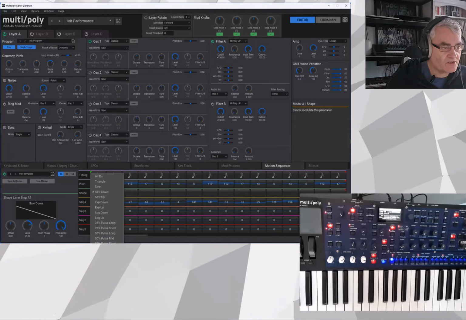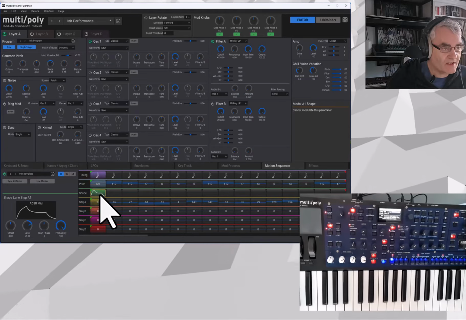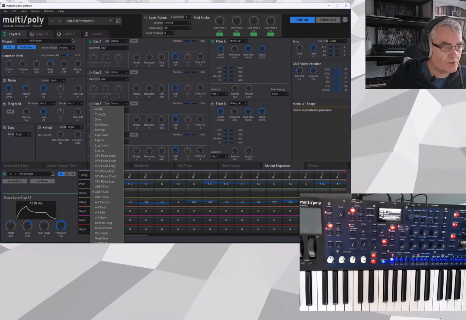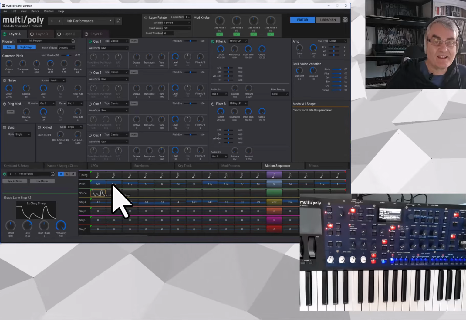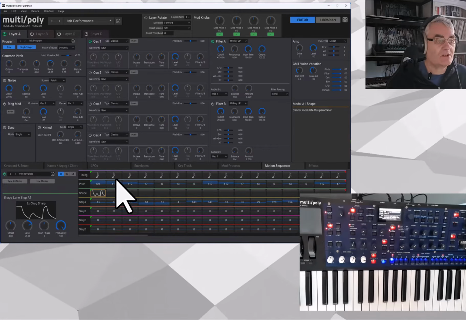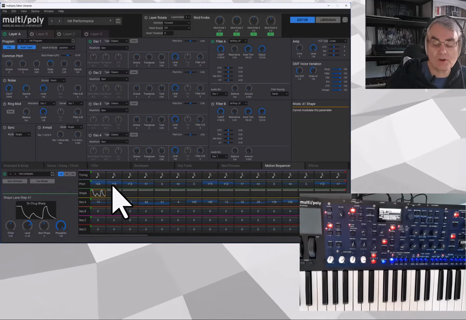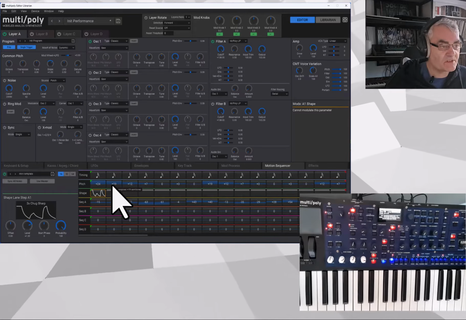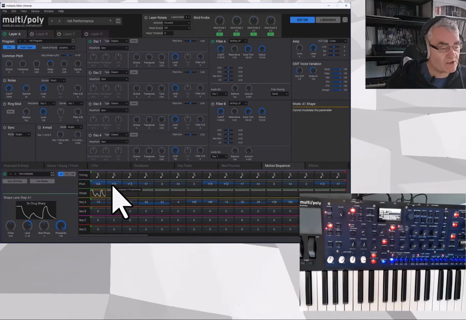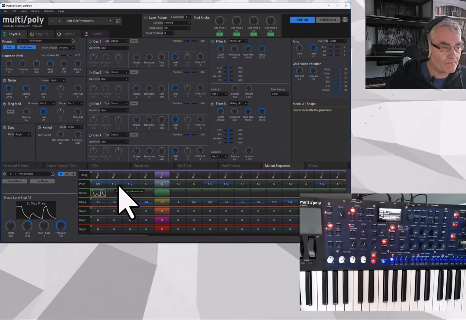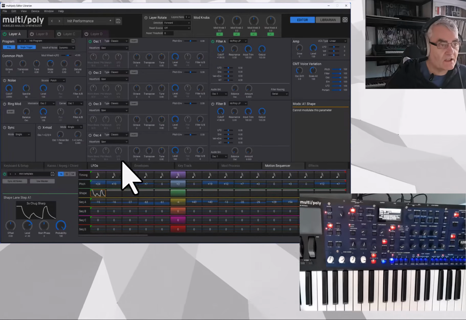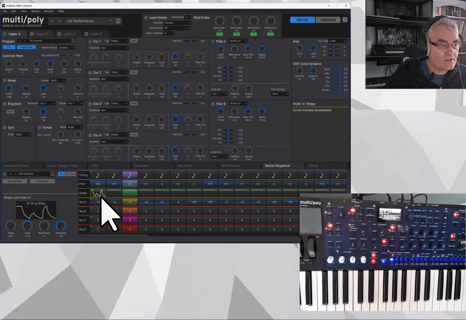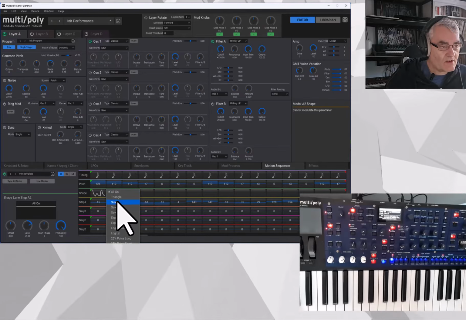But then you've also got these double ones like that, or even triple and quadruple. Now you might think they're not that useful, but actually they can have some interesting effects, and I've used them for doing ratchet sequencing, which I'll perhaps show you an example of in a bit. So these shapes can have some very interesting effects.